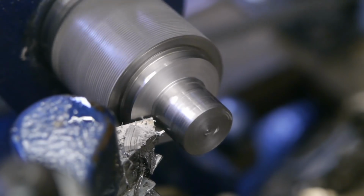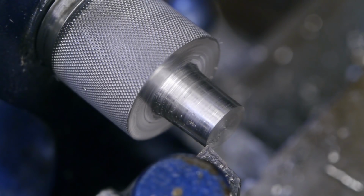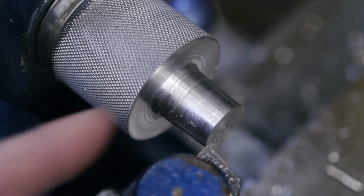I think the tool might be getting dull. Not bad. Little A-bomb chips. The carbide insert is back, because the high-speed tool bit couldn't get into the corner there.